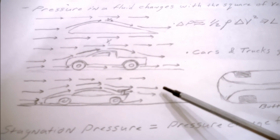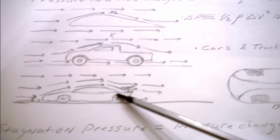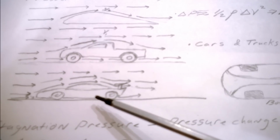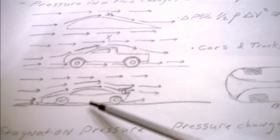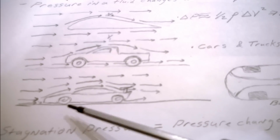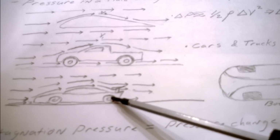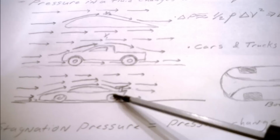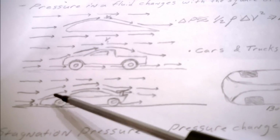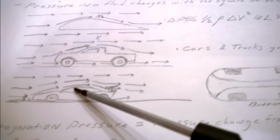So again, they have to be very careful when they try to balance this, because you want to put the aerodynamic center of that under tray of aerodynamic features in the right place, so that you're putting your downforce where the car needs it. For example, if you're in a rear-wheel drive car and you're putting all the downforce in front, you can actually lose the effectiveness of being able to turn your wheels, or you can make your steering get too hard. Conversely, if you put that suction too far back, then you can actually take away your steering. So now you're going really fast and you can't steer. So these are things that you all have to consider. And this directly applies to our RC cars.